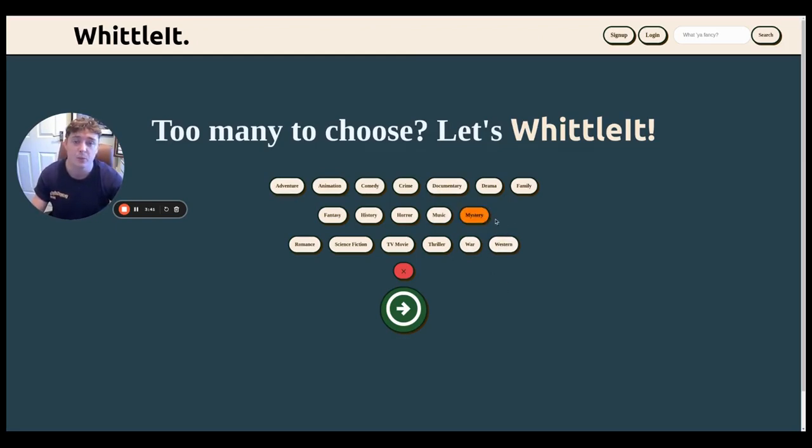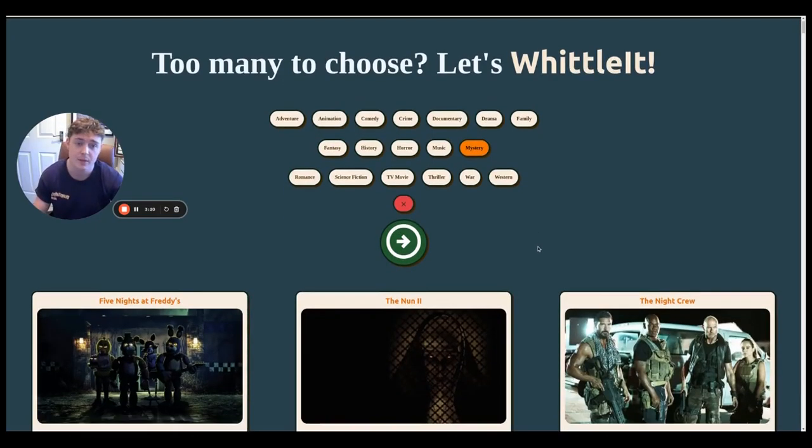It nicely highlights it, which was quite a challenge to integrate. This project is quite component heavy. There's a lot of different moving parts, and it was quite difficult to get them all working together in the correct way. There's a nice little highlight animation to see what you selected. Then click this nice little green button. There's a load animation, which I've bootstrapped in because the API does take a few seconds. And then there you go.